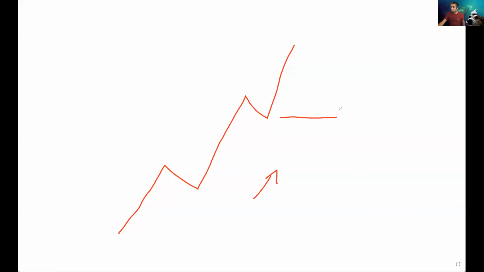So you're not just drawing lines, you're trying to identify what this line is for. Sounds simple enough, right? It's like, seriously, Navin, you're going to tell me how to draw a line now? No, it's actually as simple as it is. It's very unusual that the normal person doesn't understand this. It's really weird that way. So what is the purpose of that line?